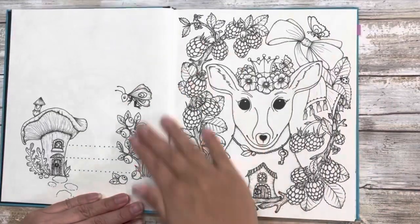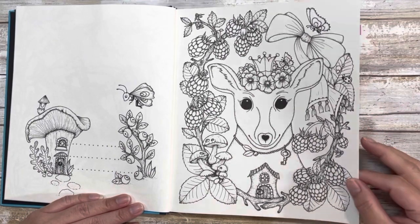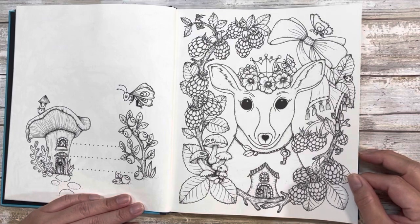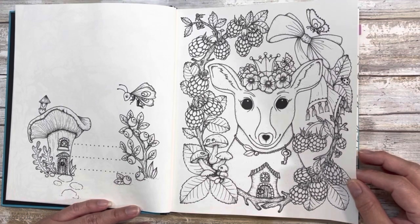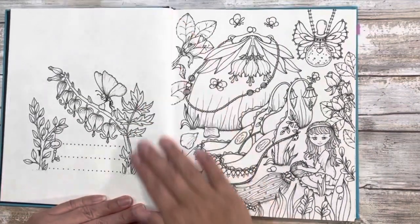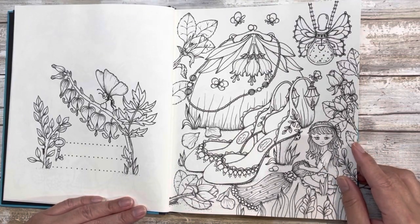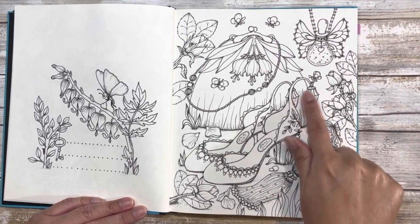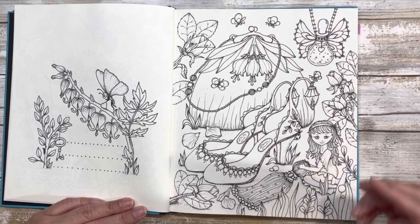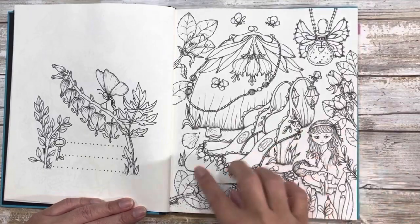And so as we go in, again, I'm not a huge animal person to color anyway. So I don't know if this is one of the pages that I would gravitate towards, unless of course it's a prompt that I happen to want to do, and then of course I will. Again, she's not too bad. And it's funny because I've been doing Olga's weekly and monthly prompts for so long now that when I look at pages, I automatically see certain things like lamp, ladybug. Those are previous prompts. And so, yeah, I always think that's kind of interesting. I like the shoes. I think they're cute.